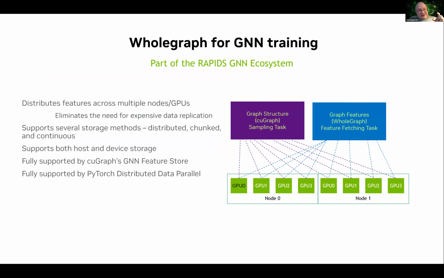And by allowing us to store the data both on host memory and GPU memory, we're able to take much larger data sets on fewer GPUs. This is fully integrated in cuGraph and PyTorch. It works with PyTorch out of the box as a tensor storage also. And we're using this in a lot of places, more than we ever thought we would.